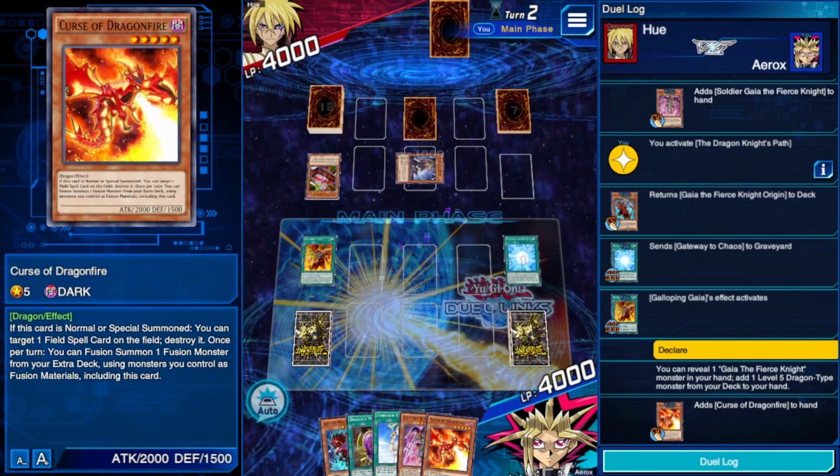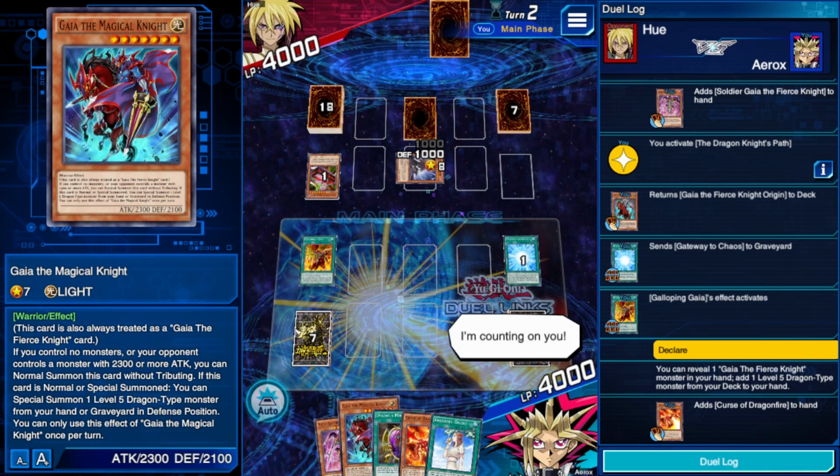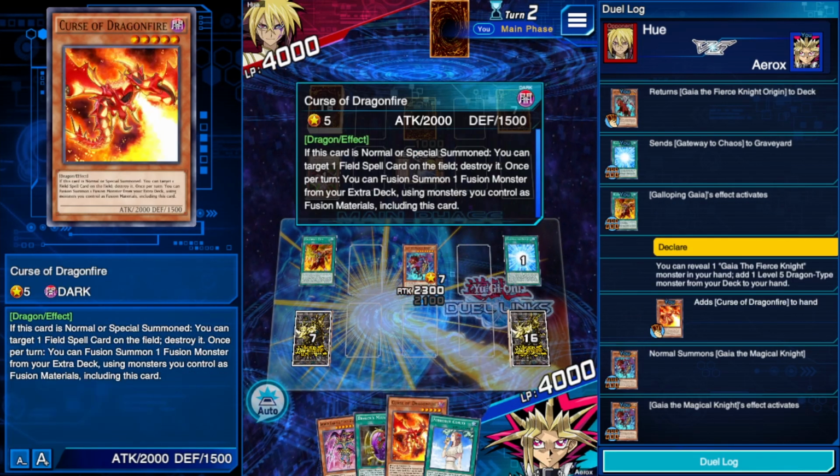Fantastic card. And now what we're going to do is normal summon Gaia the Magical Knight. Due to his effect, because our opponent controls a monster and we do not, we can summon it without a tribute. We're then going to activate his effect, and upon resolution, it's going to summon the Curse of Dragonfire.